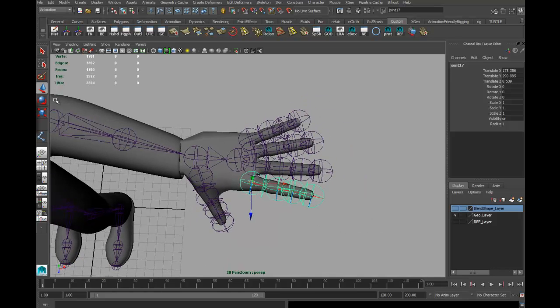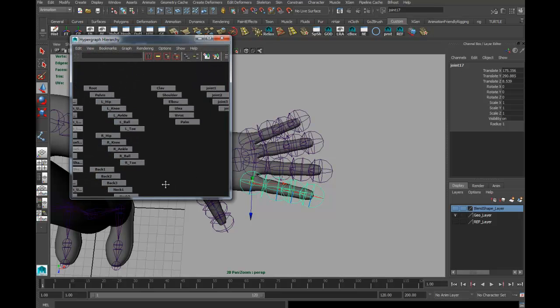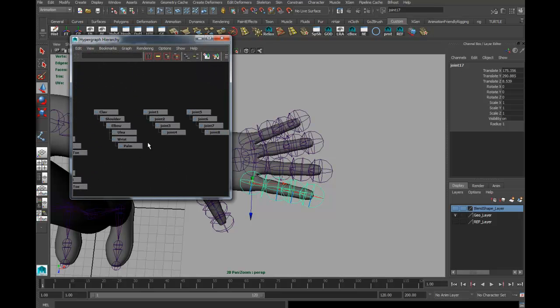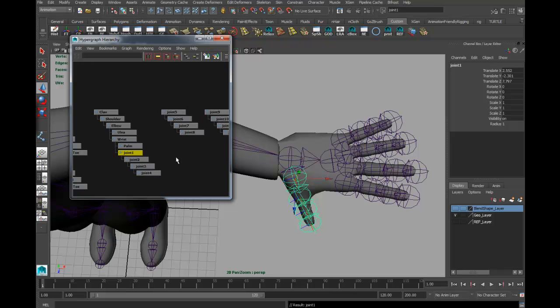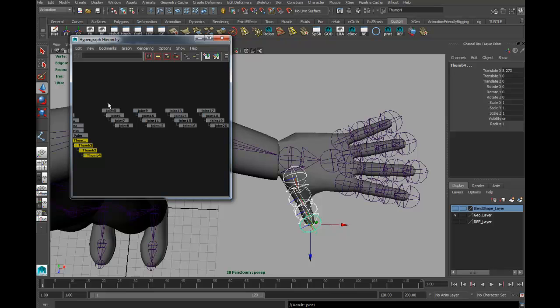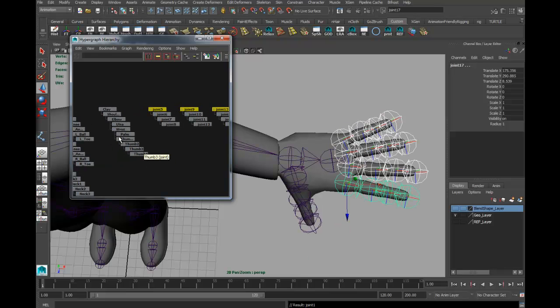So there's all my little joints, and if I go in there and I look, there's the clav, shoulder, palm, and so this first one I do believe is the thumb. I'm going to parent that to the wrist, and if I just grab all these right away, and I go in here and I type in thumb on. And then I can maybe grab all these at the same time. Hold down Shift, and I'm going to grab the palm joint, and I'll hit P, so they're all parented in.